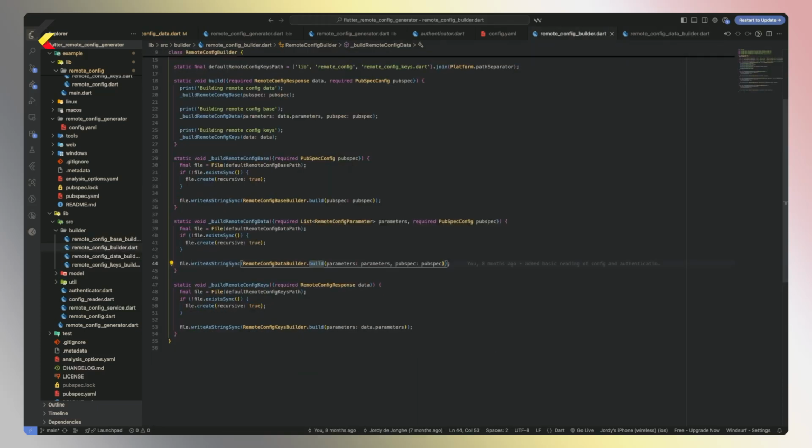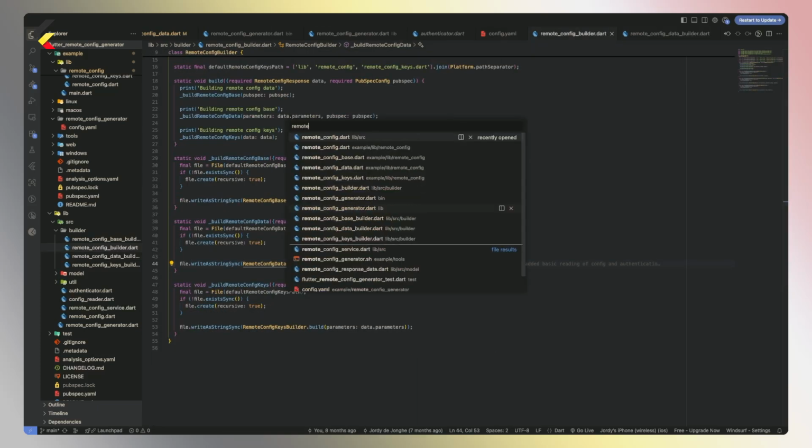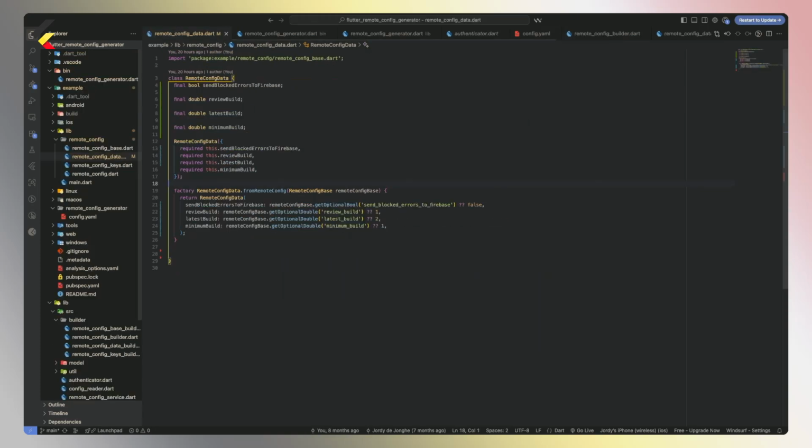And the result is that I have remote config data. I just get all of this, and I know these keys will always 100% be correct because I fetch them live from the API. So this is now a very small remote config, but if you have 200 values or something, it's very handy to generate all this. So you can just add everything online, and then you just run the script, and it works.